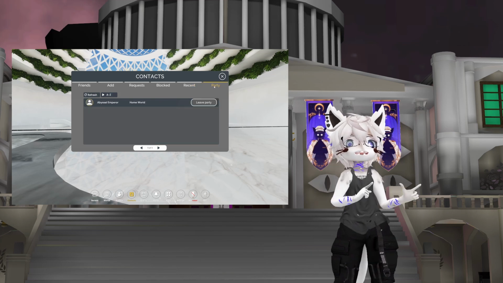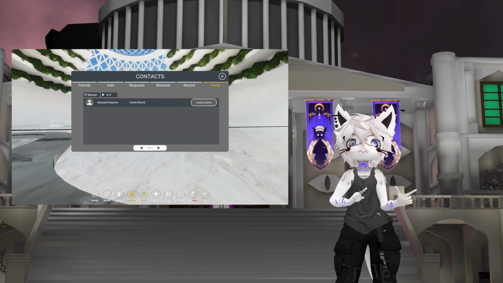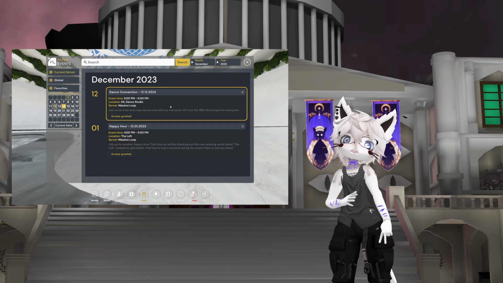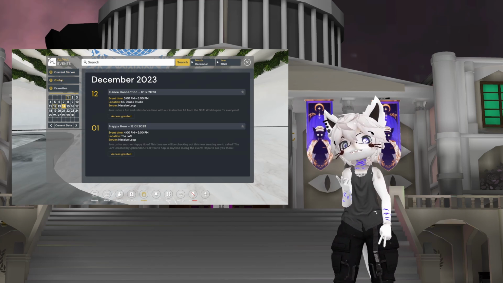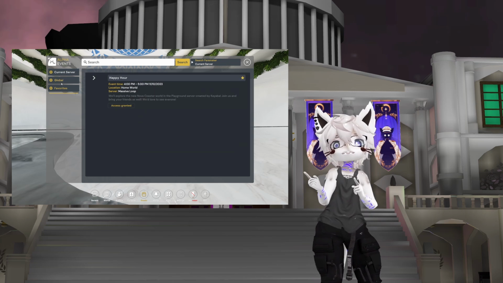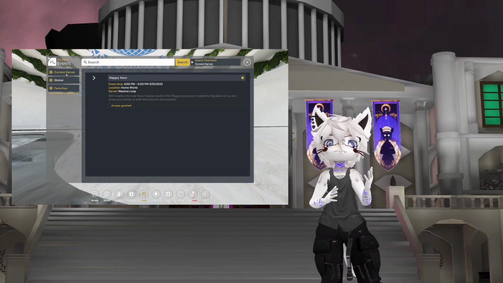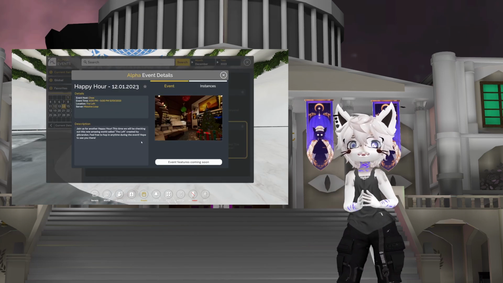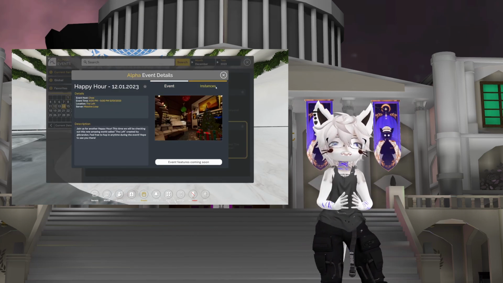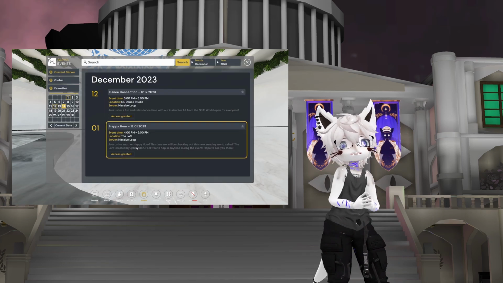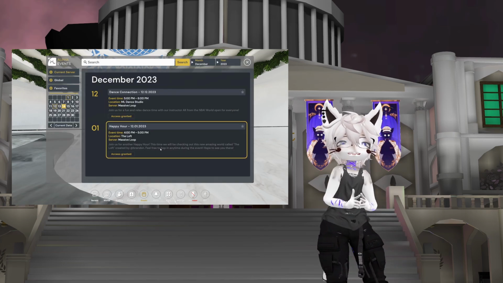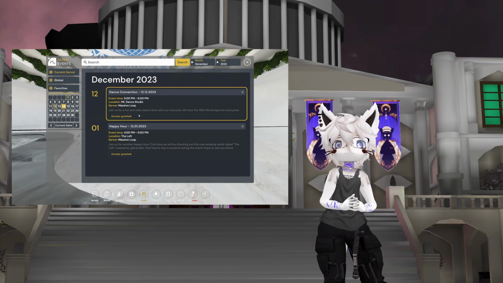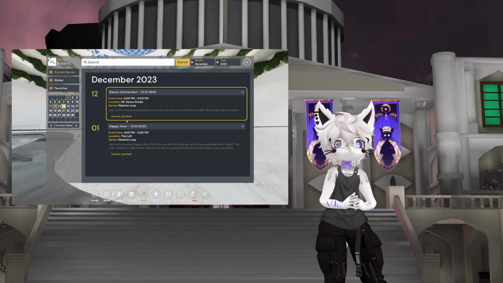While saying that though, something I find really interesting is events. So depending on which server you're currently in, this will look a little different, but you can see scheduled activities/events through this tab, allowing you to easily find information about what's going on in that server. So here's a good example. On the 12th, we had a dance connection, which you can see displayed, and a happy hour on the 1st.